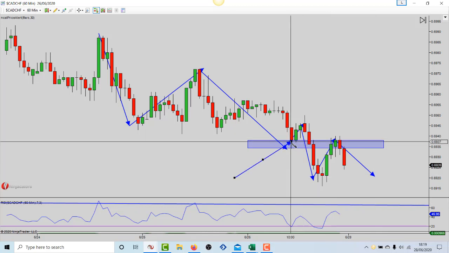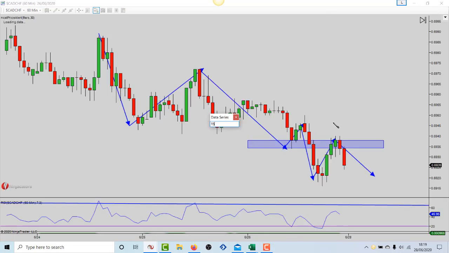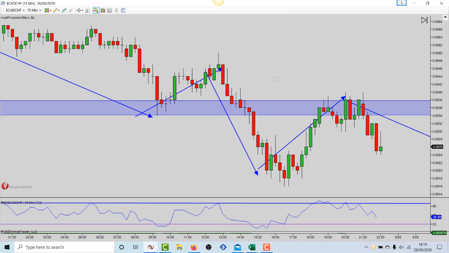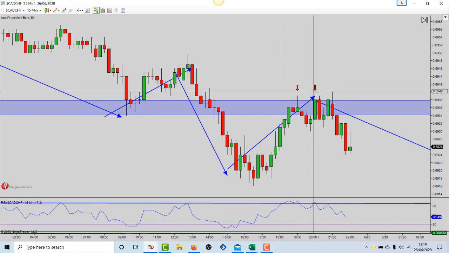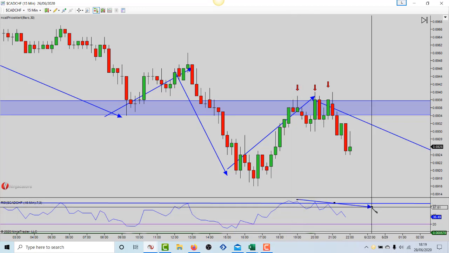I've highlighted the wicks just here. You can see we've come into the wicks. I'm allowed to drop one time frame lower to the 15. Boom, guys, triple top. Awesome to short. Also had the RSI confirmation. Now, I wasn't involved in this. CAD Swiss I don't usually check, but I would have been all over this.